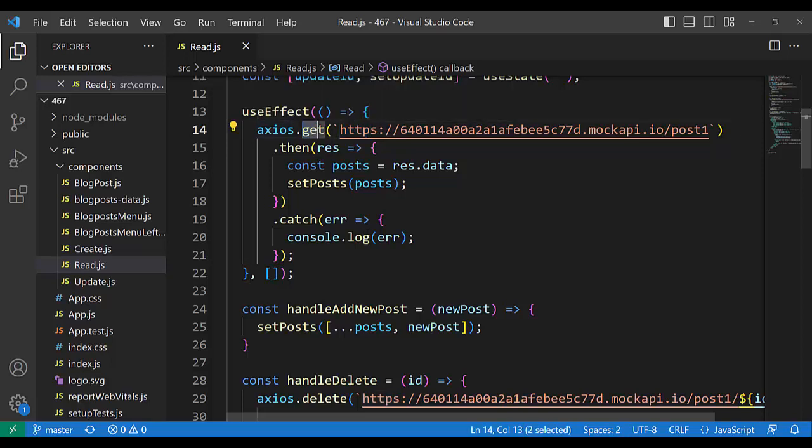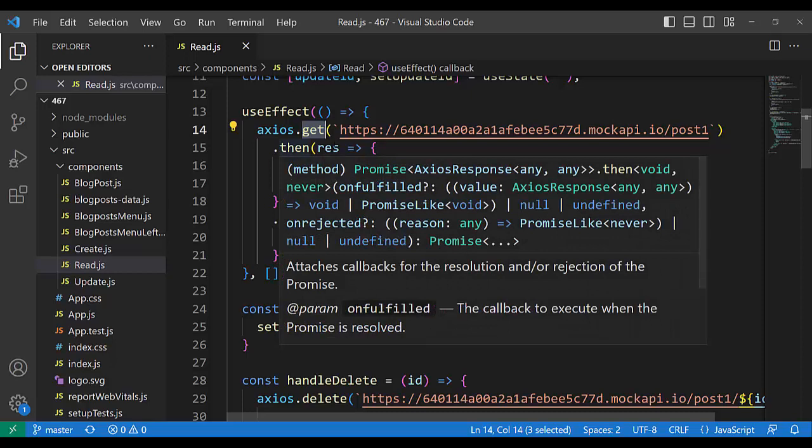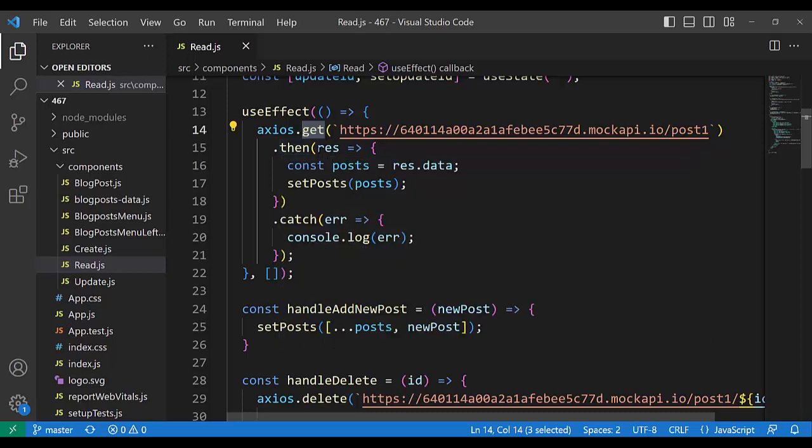Here we have get, it is the request, which means get all the array and all members in the array. The then method has the response of that server.